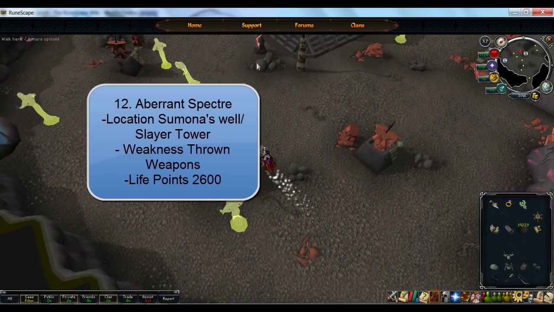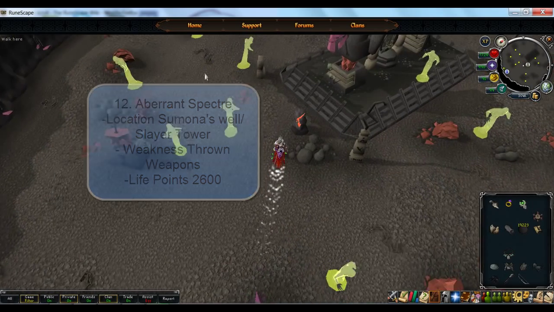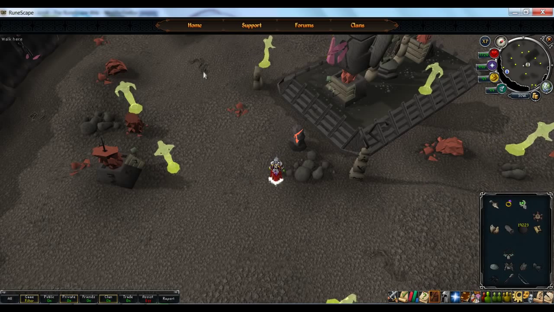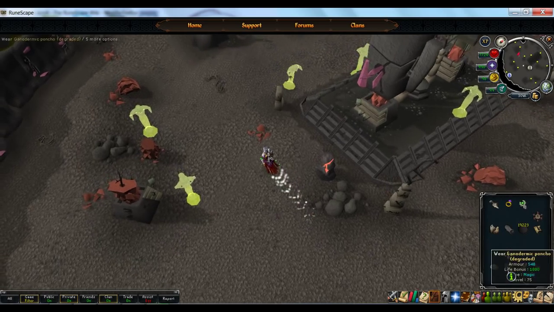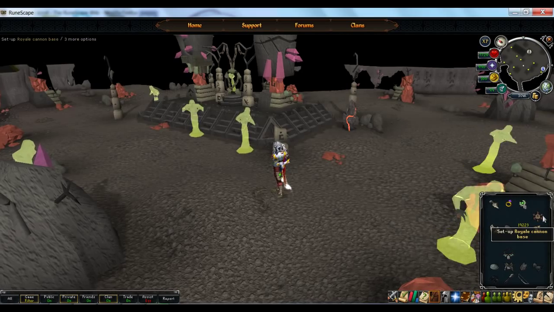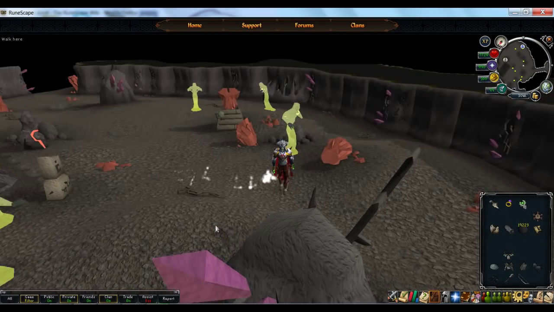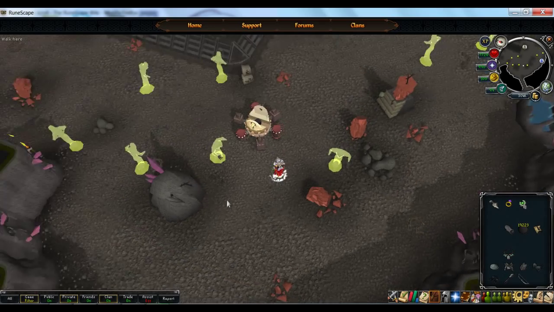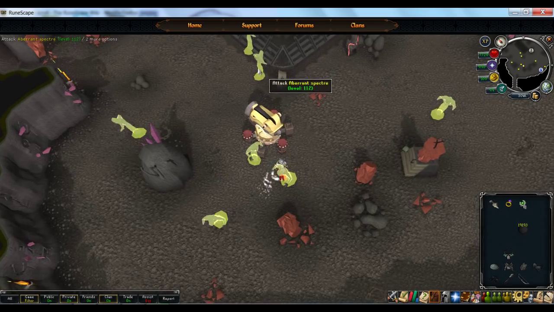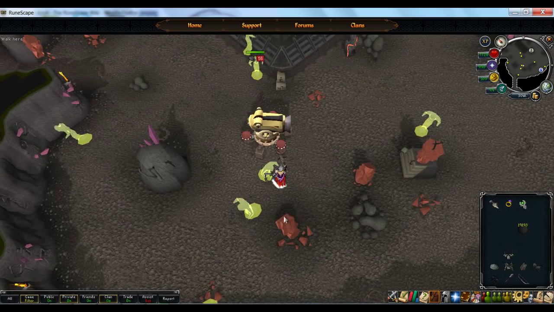Hopefully, it still is a good place to set it up. Now, remember, again, if you don't attack a monster for a certain amount of time, they will go back up to full health. So what you want to do is stand right here on this vine, set up your cannon, and you don't have to stand under it this time, but set it up and keep attacking the Aberrant Spectres as you go.